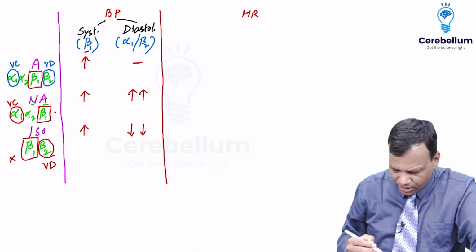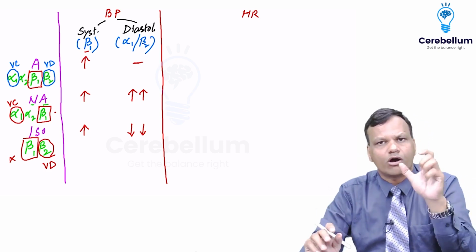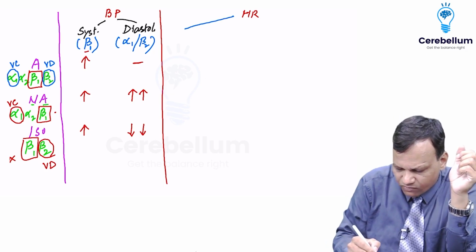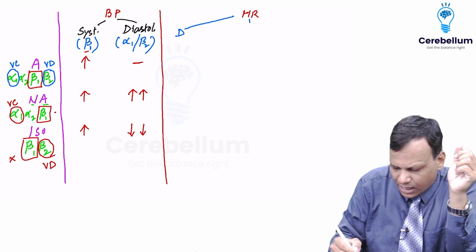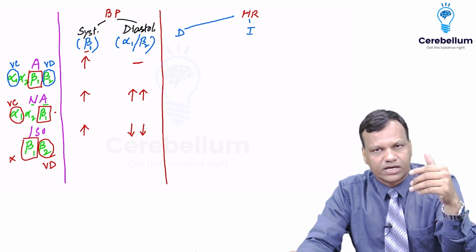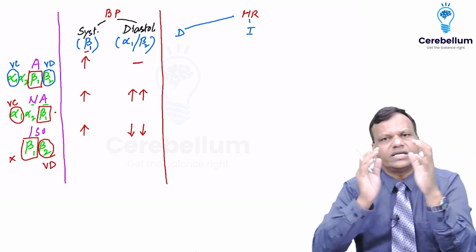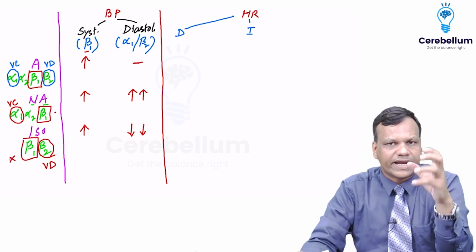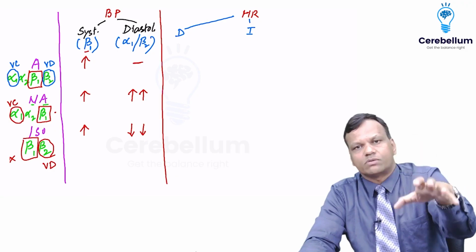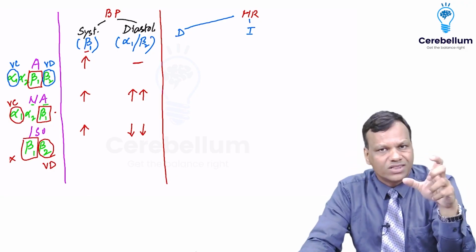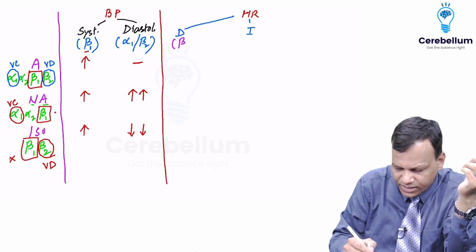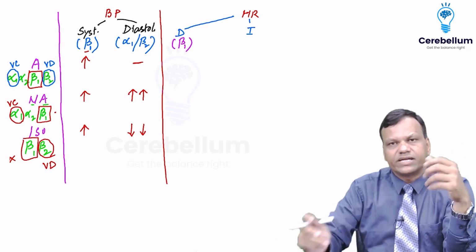Okay. Now we will come to heart rate. When we talk about heart rate, we always need to talk about two things: what is the direct effect on the heart, and what is the indirect or reflex effect on the heart. Starting with the direct effect, when we say direct effect, it means the drug will directly go to the heart and produce something. So on the heart, which receptor is present? Yes, it is beta 1. So if a drug stimulates beta 1, it will increase heart rate.